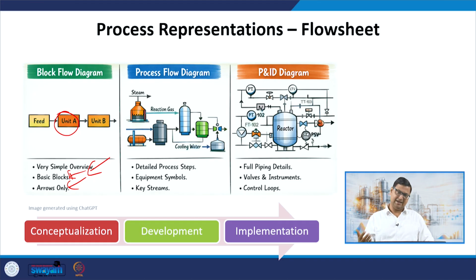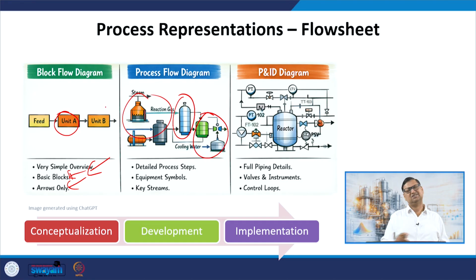The next level of detail is what is known as a process flow diagram. Okay, so one has figured out that this has to be done and it is a convincing idea, there is a demand for this product, I can use this feed, right? More or less this idea appears to be feasible, and again that comes from experience. And now I want to work out the details, right? So for example, what kind of columns I can use, how will I do this heat exchange, what kind of reactors I will use, what will be my heating medium, how will I pump it, right? So I will start thinking about those details now.